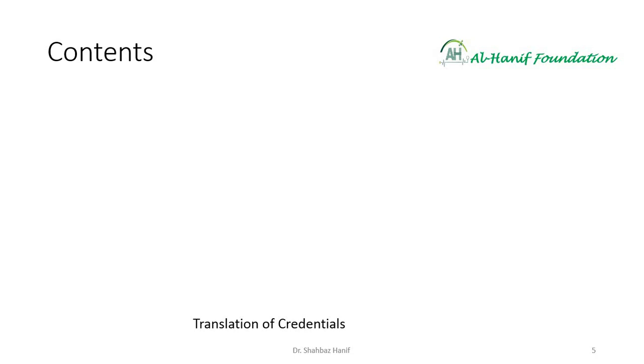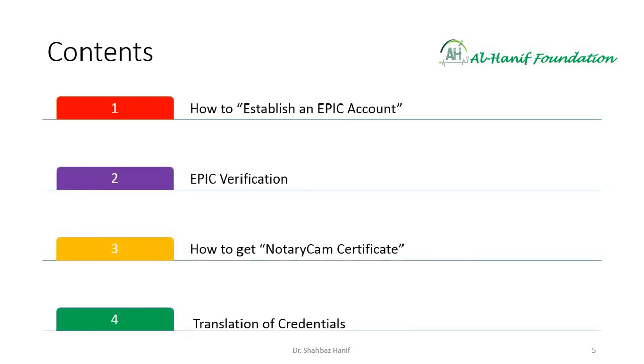In this video, I'm going to explain number 1, how to establish an EPIC account. Number 2, after establishing an account, we will learn how to do EPIC verification. Number 3 is the NotaryCam Certificate. Actually, it's a part of EPIC verification, but for that we go to another website and do it separately, so I have put it on number 3. Number 4 is translation of credentials. You will need this if your credentials are in a language other than English. At the end of this video, I'll discuss some Q&A regarding this whole process. So stick with me till the end of this video.